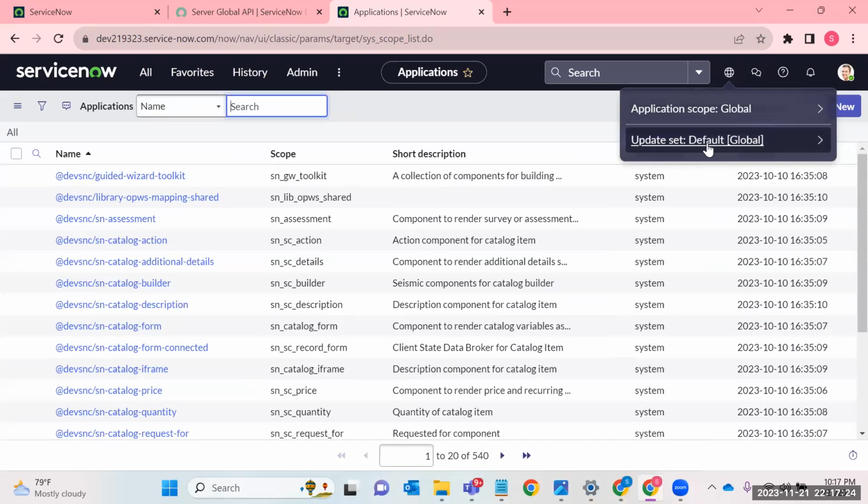What are update sets? As I told you, when you are working on building a major functionality and you have to capture those changes, you capture them in update sets. The latest updates and configurations are captured in these update sets, and these are moved from one instance to another instance. For example, me and Sumanta are working in one project. I have built one entire catalog item which we discussed yesterday. If someone has missed yesterday's class, just go back and see the recording.